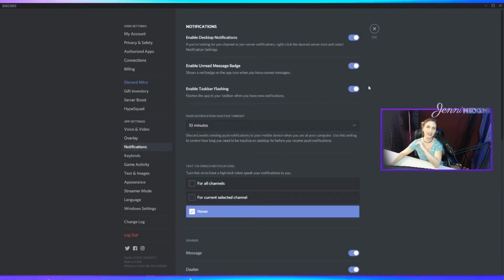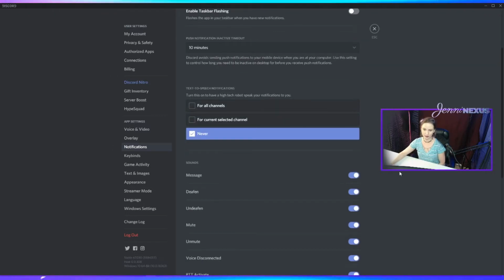Notifications. This is notifications for the different channels, and you might want to just turn this off. However, if you're trying to respond quickly in a timely manner, don't turn these off. I personally have to just check my Discord a few times throughout the day to maintain a certain level of sanity, because if I'm there 24 hours a day, which I am actually kind of monitoring my Discord throughout the day, I have to make sure not to overwhelm myself.